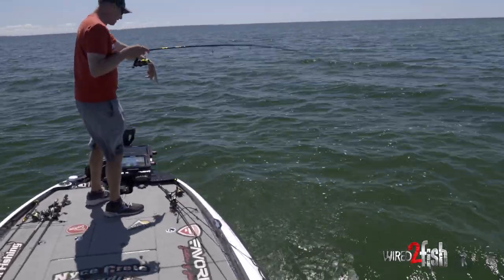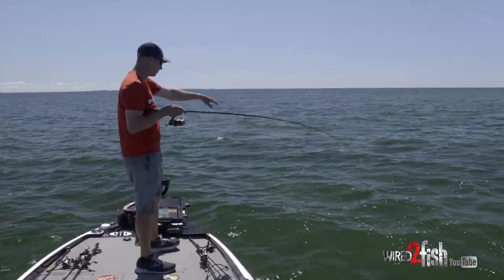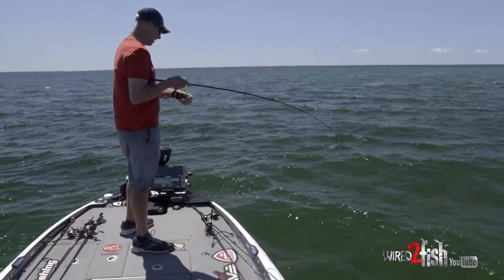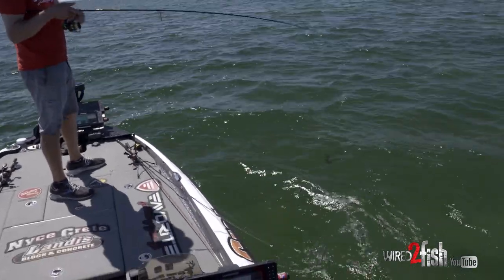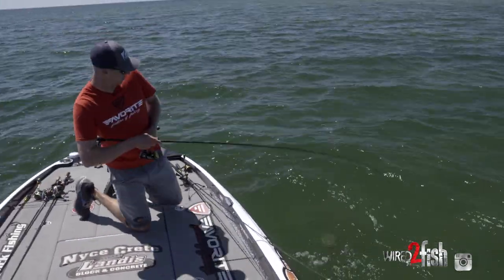There's this guy that we just hooked up on. We got his buddy that was over, that I was actually actively sight fishing. I was watching him, but they're coming in these little wolf packs. There'll be two, three of them at a time together. And now we're just gonna kind of let this guy wear himself out a little bit and gonna grab him. But we got a nice smallie here. We're gonna come back, see what we can do.